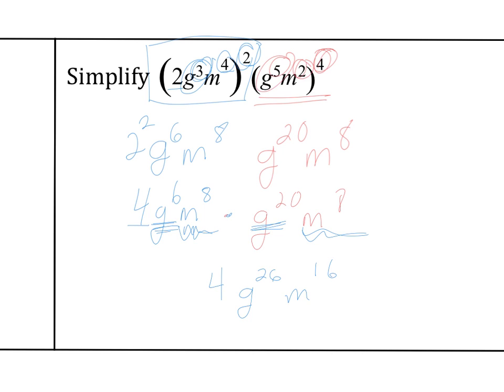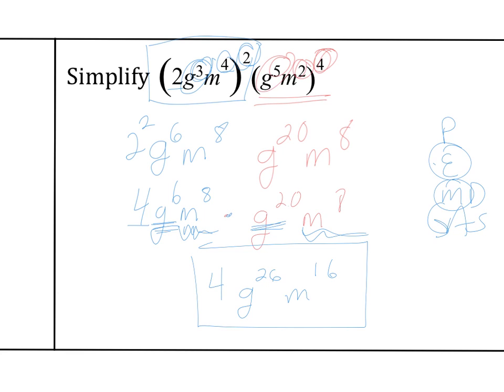Just add those exponents. So keep your brain calm, take it one step at a time. If you get confused, think about the meaning of the numbers, or think about the idea that if you're being asked to multiply, you'll add exponents. If you're being asked to take an exponent, you'll multiply exponents. Those little things will help you as you go through these problems and they start to seem more challenging.